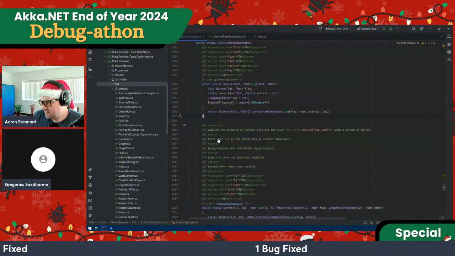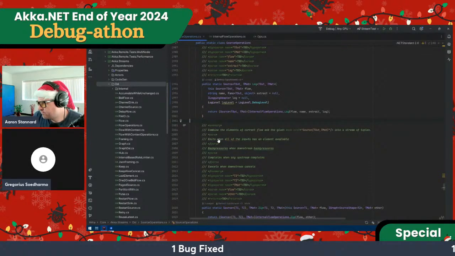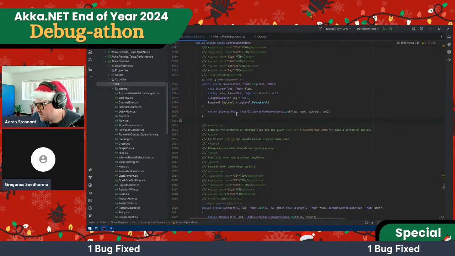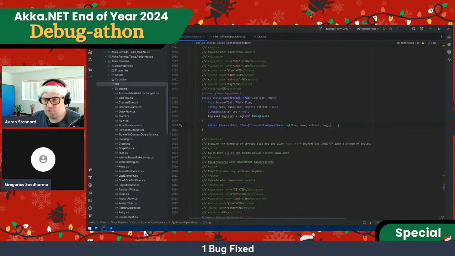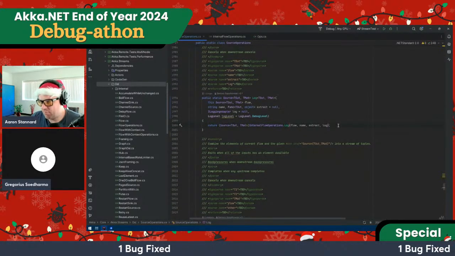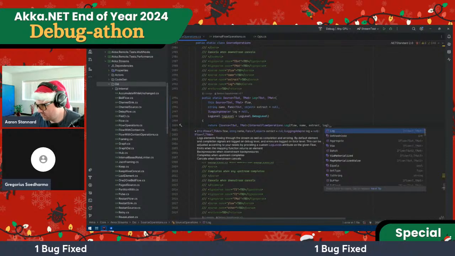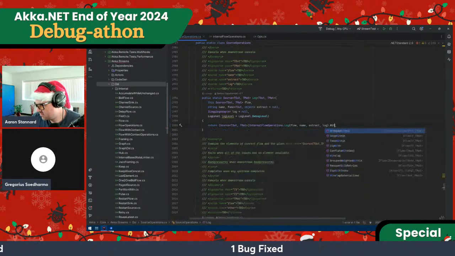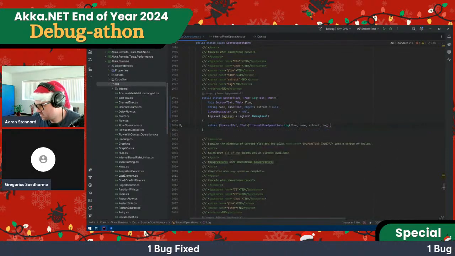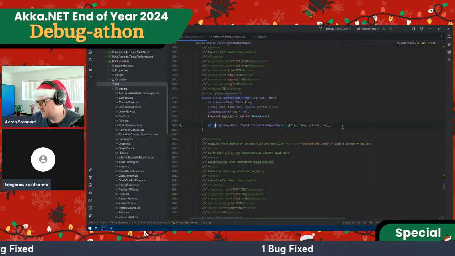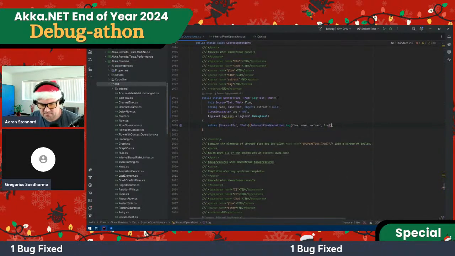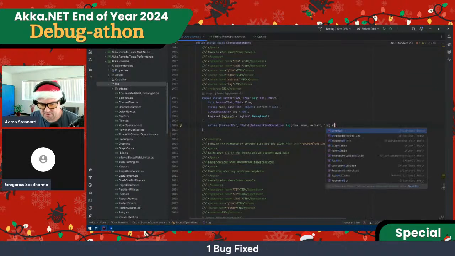All right. And then what we want to do is after the internal flow operations.log, we're going to use the Fluent API. We want to set the attribute with attributes. Actually, how do we set the attributes on there? Do we need to do that on the outside, on the source, or can we do that on the log?